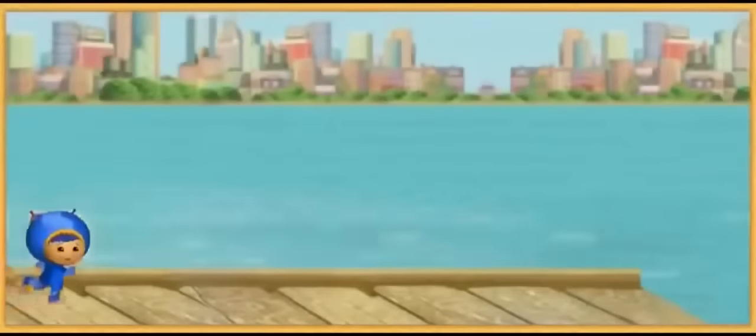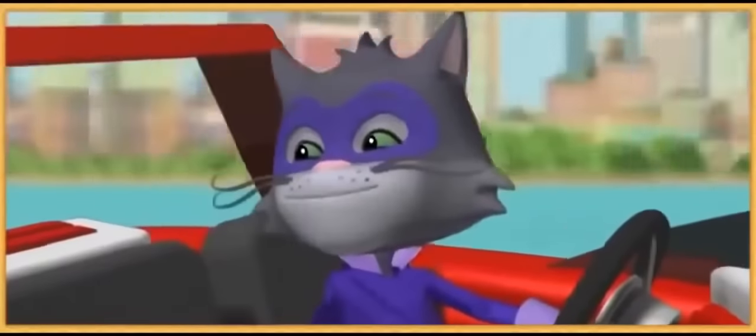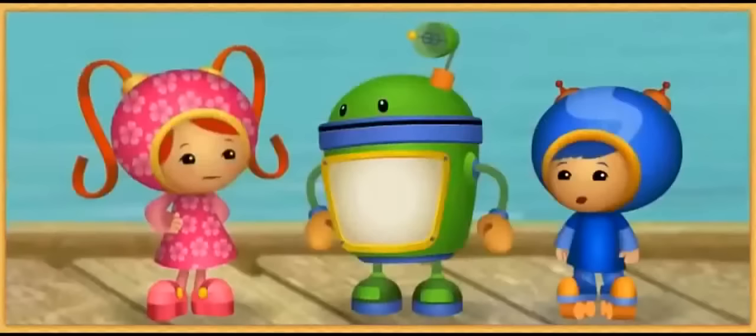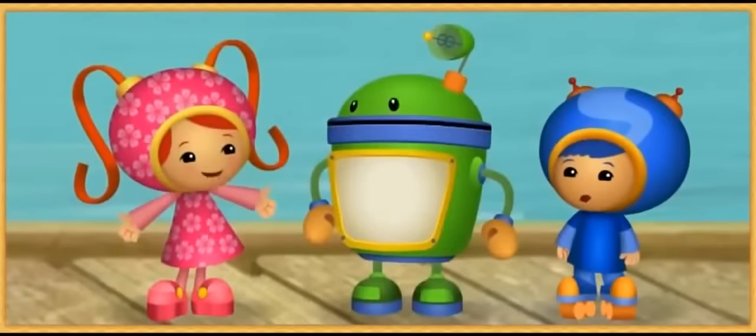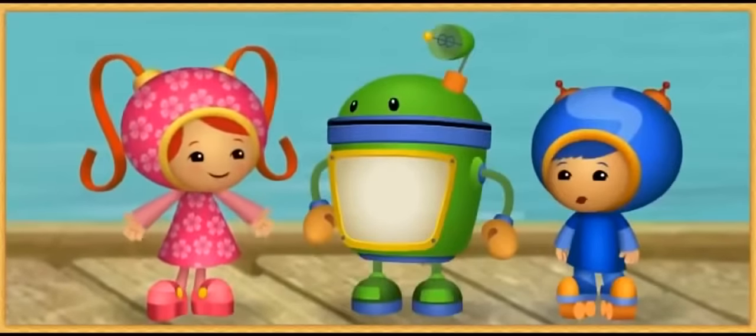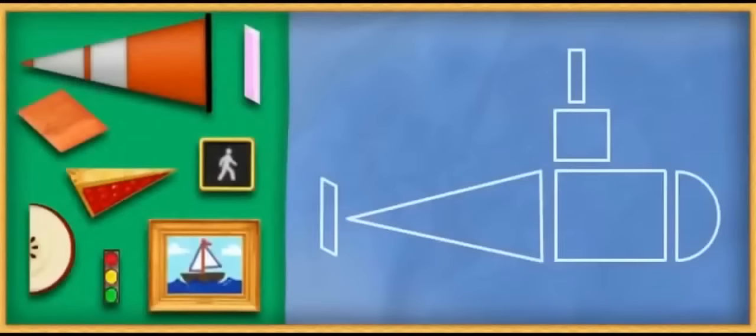Uh-oh! There goes the shape bandit! He's getting away! A toodly-doo, Team Umizoomi! That tricky shape bandit! We need to build something that will help us speed across the lake to catch him! I'm on it! Here comes the blueprint! And here are more objects from my bottomat! Let's find the shapes to make a submarine! Let's do it!